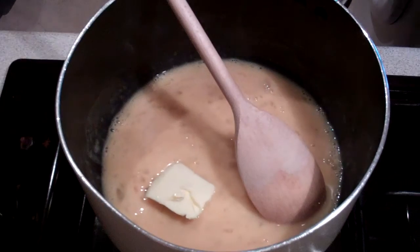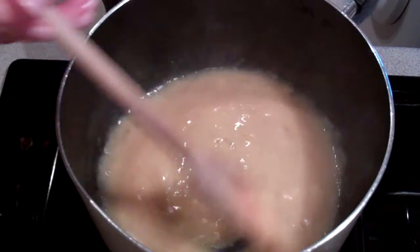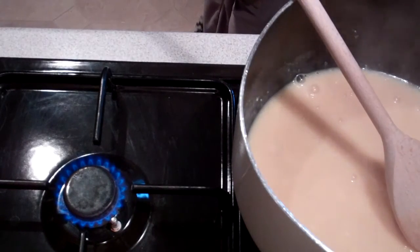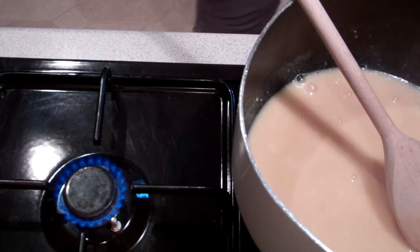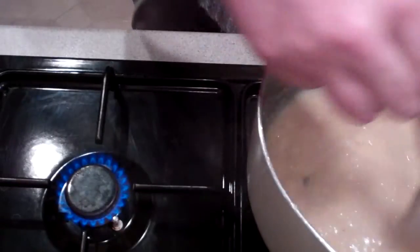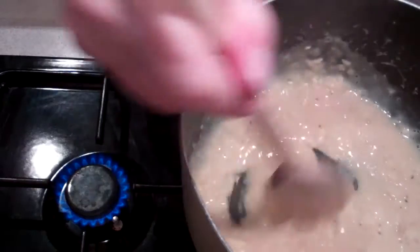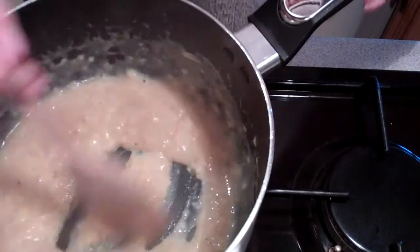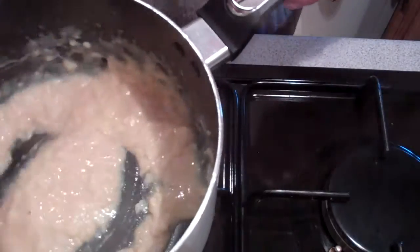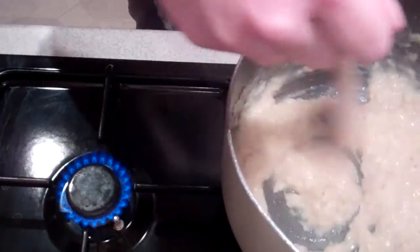Pop that in there — you can just see the heat starting to go through the egg now. Give it a good stir; the idea is you want to cook these quite slowly. I'm just going to take that off the heat for a moment while I put my bread under the grill to toast. They're starting to come together now, cooking through a bit more. Once they start to come together you can start to season — a bit of salt and pepper — but if you do it before, it tends to react with the eggs and prevents them from binding. So wait until they start to come through a bit before you do that. All the way you're constantly stirring, on the heat and then off the heat again.